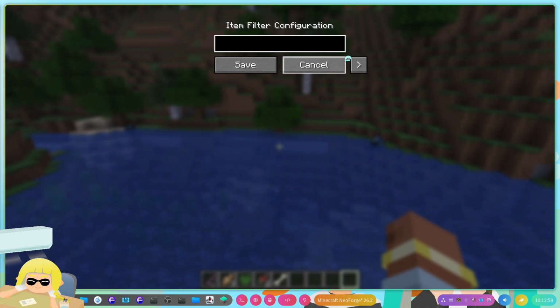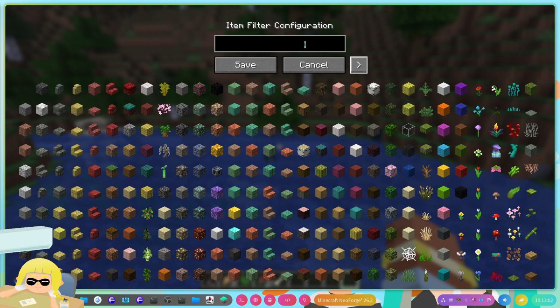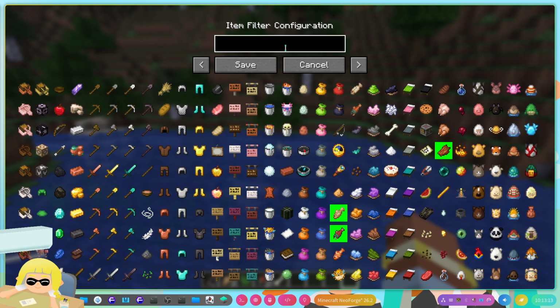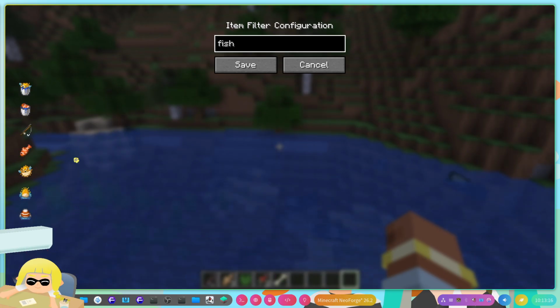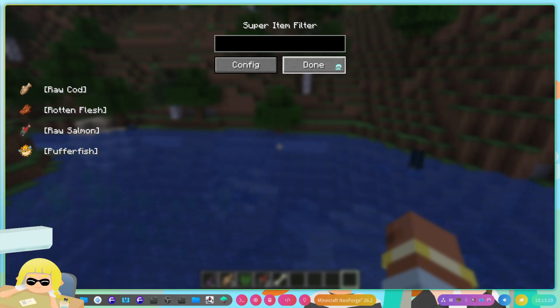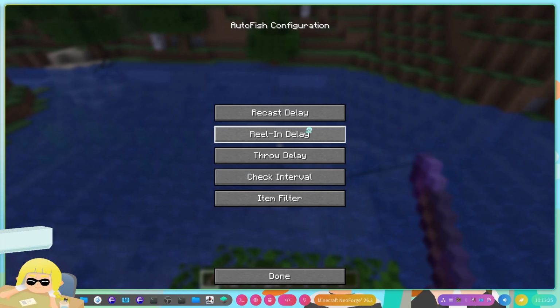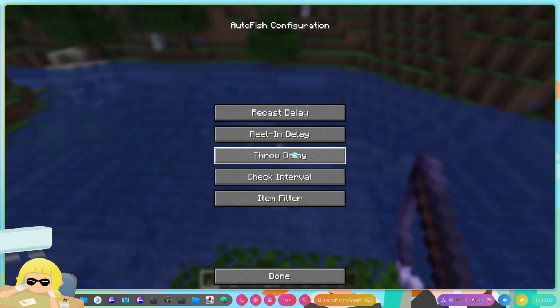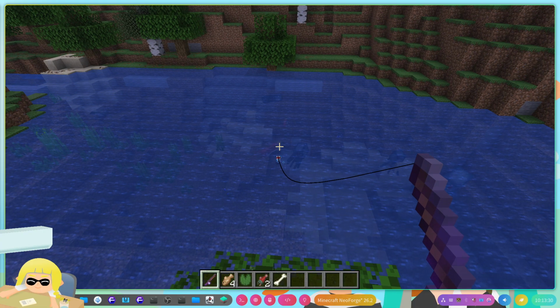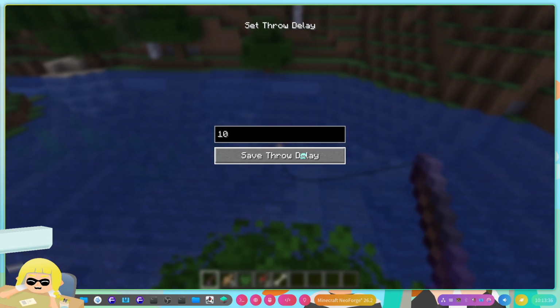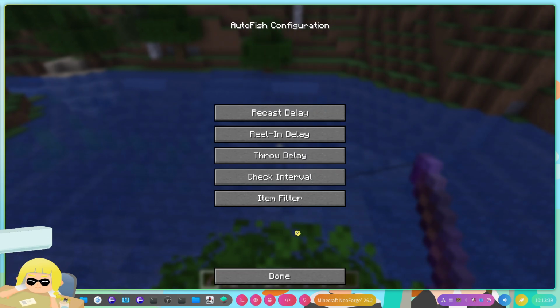Tag, it's also not working. Okay, so only... Only normal search works. Fish and a puffer. It's not trying to throw still.